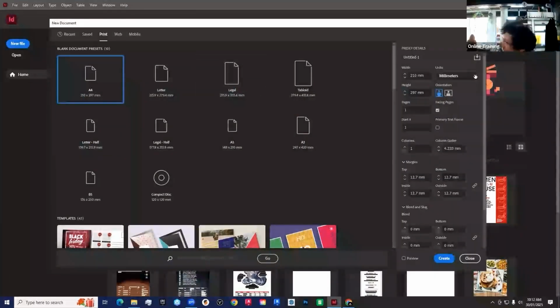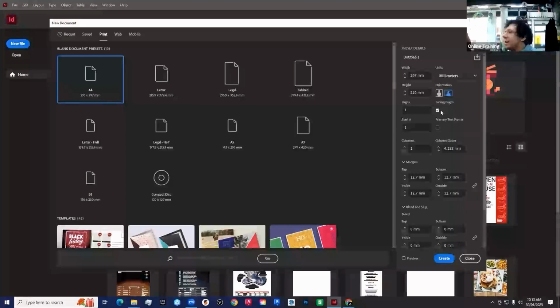We can change the units of measurement. So millimeters, inches, centimeters, points, picas, which are digital measurements. We can change the orientation of our page, portrait to landscape. Our screen's a landscape, so let's just work on a landscape sheet of A4 for now. Number of pages, so if we're working on a magazine or a brochure or portfolio, whatever, we can change the number of pages here. But this isn't a commitment. We can add or remove pages after we've already made the document freely.